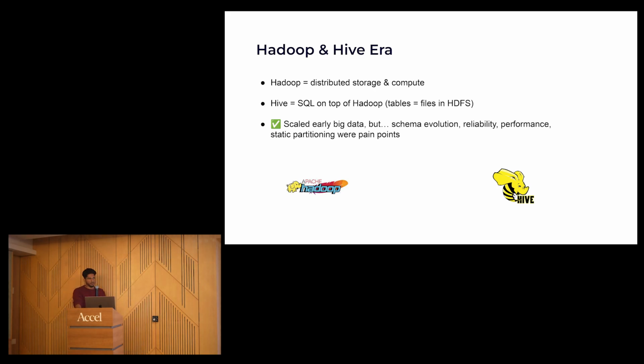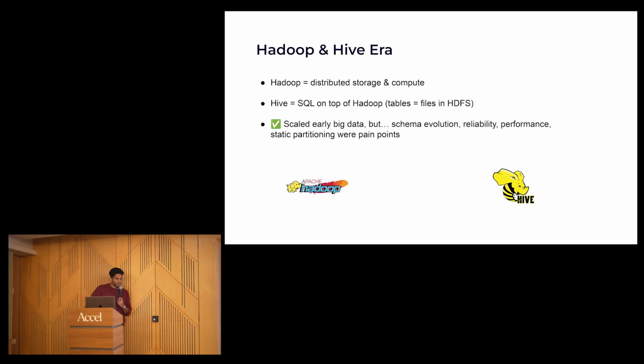In early days, it scaled well with the big data at that point, but it had numerous limitations, like schema evolution. For example, in the Hive world, there is no way to rename a column. If you need to rename a column, the closest thing you can do is drop a column and add a new column, but it's not the same as rename, because when you rename with the new column name, you should be able to read the old values as well. But in Hive, that was not possible, and there were other schema evolution issues as well.